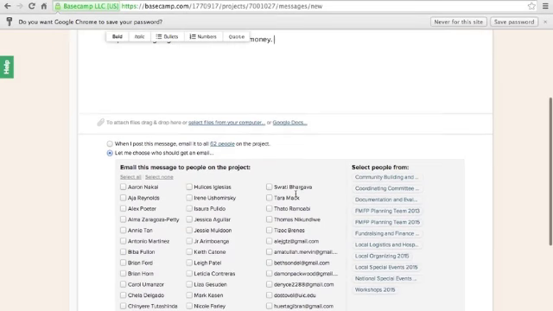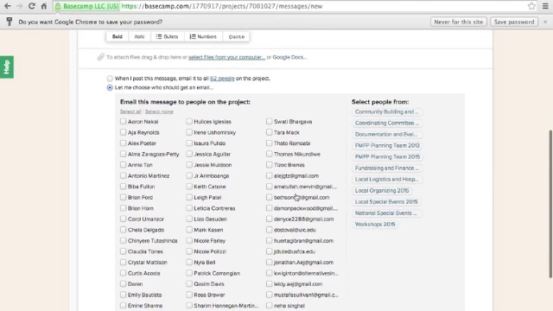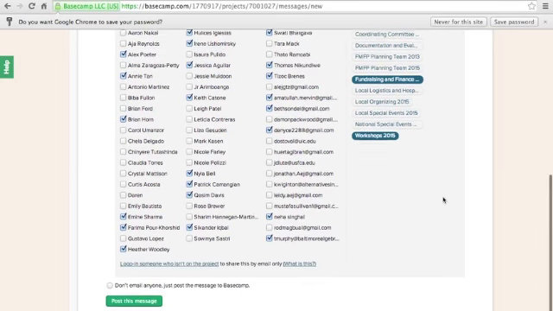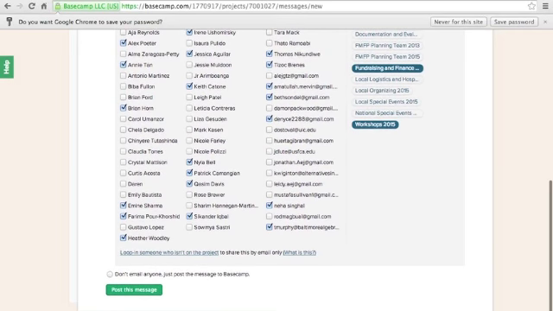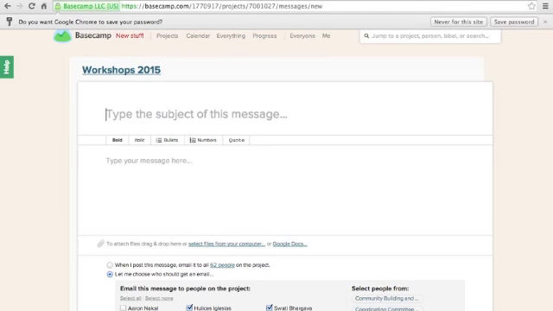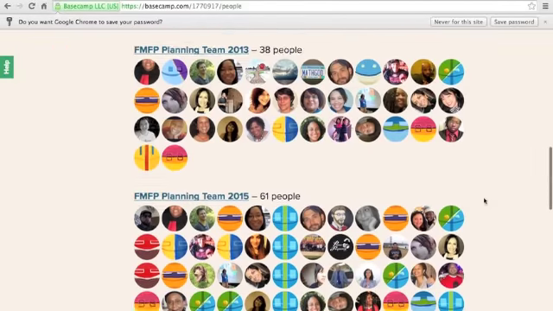So again, you can send that to the workshops folks and to the fundraising and finance folks, and that's actually done through those companies that we saw on this thing. It's not a real message, so again, I'm just gonna get rid of this. But that's how we use the companies.